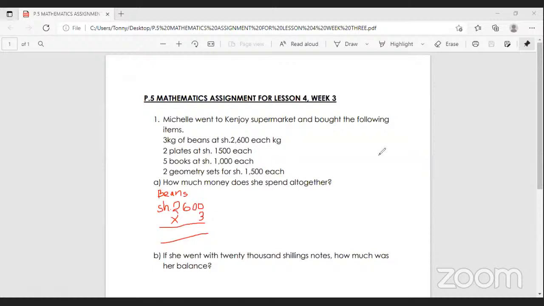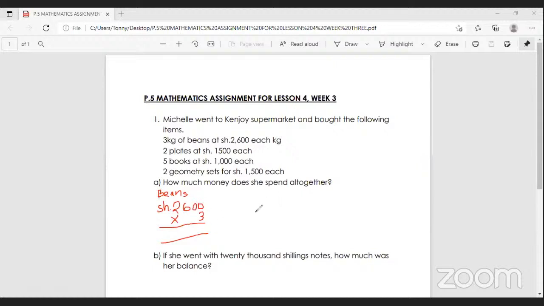So let me pick someone to multiply that for us. Somebody has a very funny name, which I don't want to mention. You can get scared when I mention the name. Let's pick Chloe. Chloe, can you unmute and we multiply so that we get the amount. Chloe, we have 2,600. We are multiplying by 3. So can we multiply together, Chloe? We first put our sidewalk.